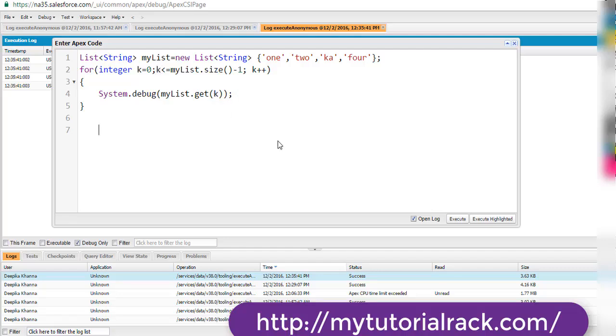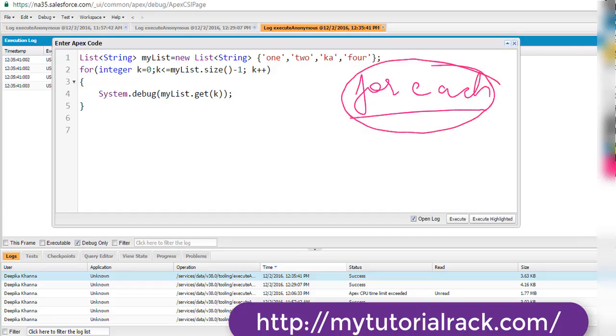But don't you think this is a long way of creating the loop, remembering the size, etc.? Just to make things a little simpler, there's a thing called the for each loop. Whenever you have to go through a collection, you go ahead and use a for each loop. Creating it is very similar, but they just call it for each, and this is especially used when you're iterating over a collection.